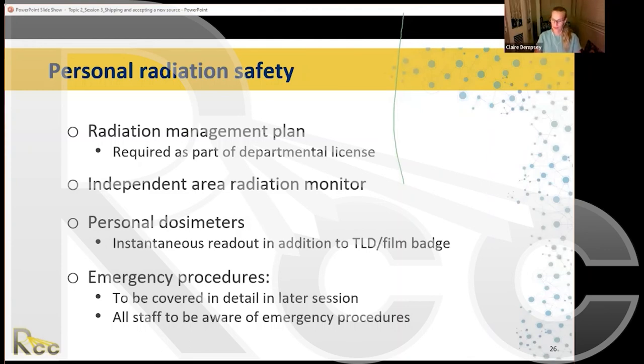So our job is to make sure the patient is out of the room, make sure staff are out of the room, that the room is sealed, and that nobody can go in that room unless you are an authorized person, an engineer or the manufacturer. But then the chat asks, what about the maximum tolerance of contamination that can be accepted? On the spreadsheet, the maximum tolerance there was 22 decays per minute per centimeter squared. So that's the maximum tolerance from the contamination test. That's on the Excel spreadsheet that you will have.